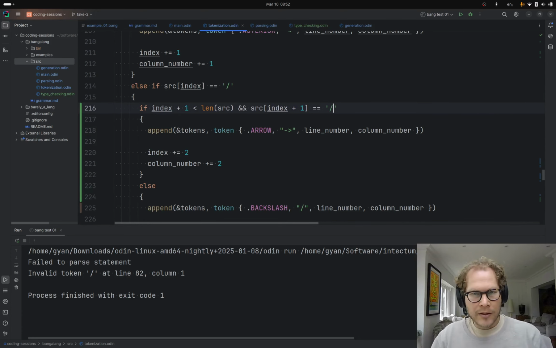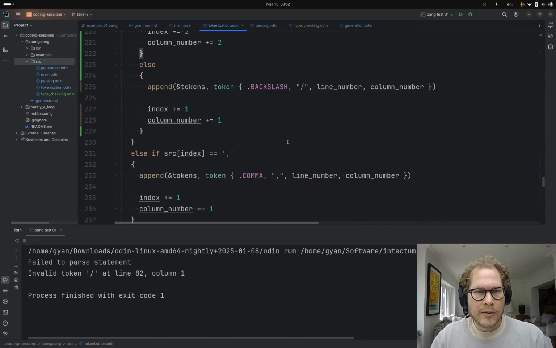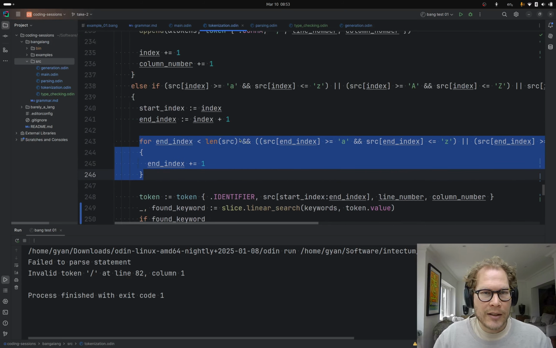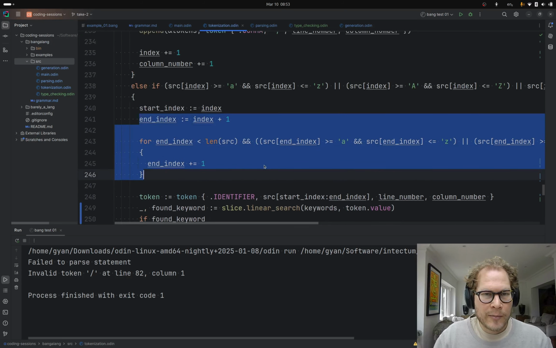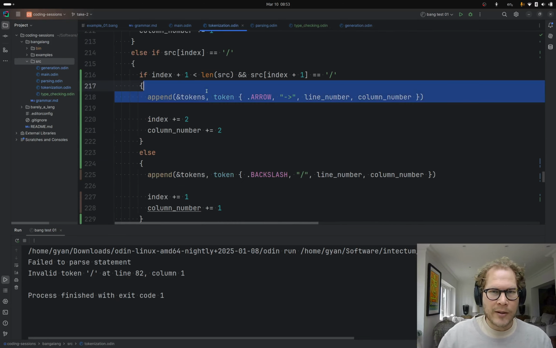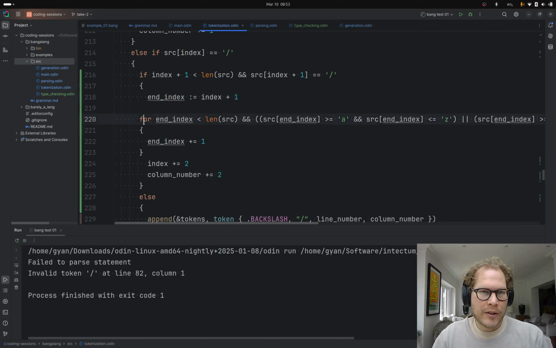But if we find another slash, then we're going to have a loop similar to what we have like in here. I don't know if we need it to be quite as complex as that one. We're never going to make a token in here.